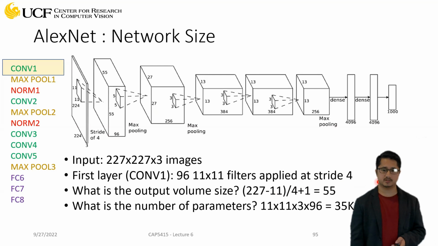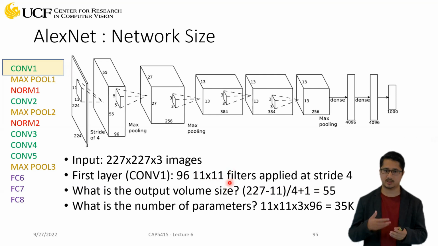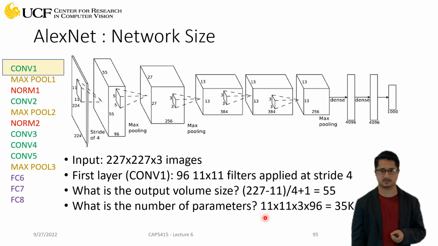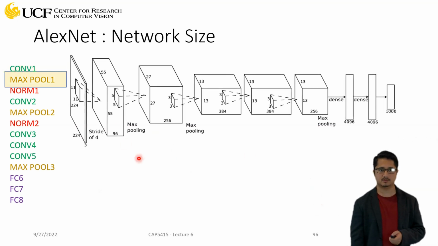Okay, so now the question is, if you're using that many parameters, how many total trainable parameters are present in this first convolution layer? And again, this is easy for you. You know that you have 96 different kernels. Each kernel has a shape of 11 cross 11, and you also have a cross 3. So that means you have that many values to learn in this layer, which represents the number of parameters. You can just multiply those. So it becomes 11 cross 11 cross 3 cross 96, which turns out to be 35,000. Okay, so in your first layer, you have 35,000 parameters.